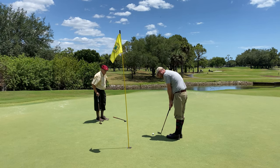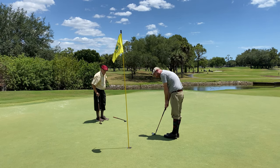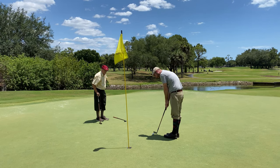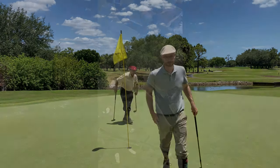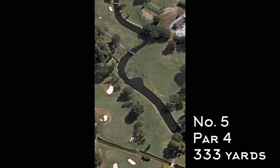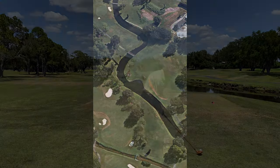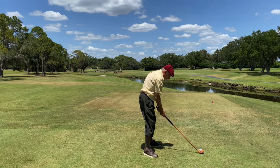I just had a little bit of work here for my par, and that felt pretty good. That takes us to number five, another short par four at 333 yards. But that creek is strategically winding its way through the hole, making this a very tough hole — at least for me.